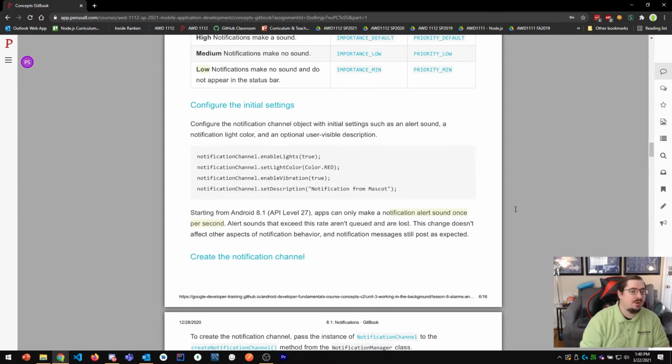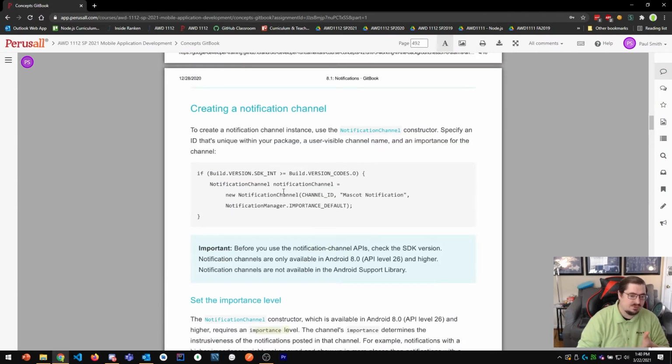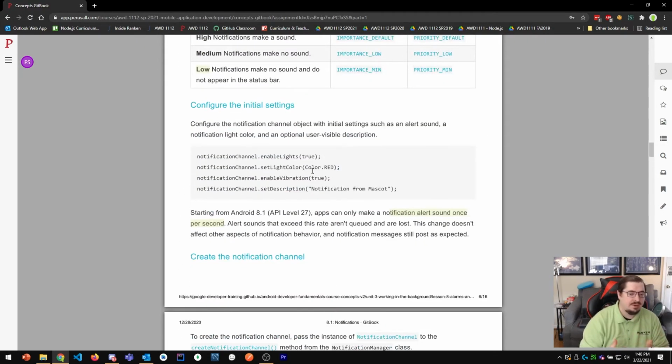So in terms of configuring the initial settings of the notification channel, remember the first thing we had to do was construct it. We had to construct it with an ID, a name, and an importance. A few things we can add to that. One of those is the description.